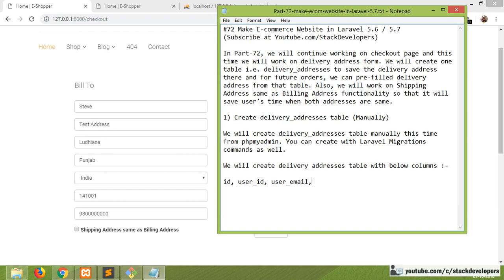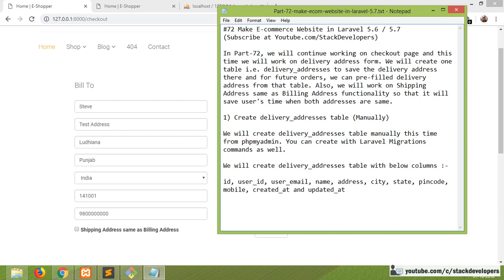Then we are going to add name, address, city, state, pin code, mobile, created at, and updated at. After that we are going to create models.